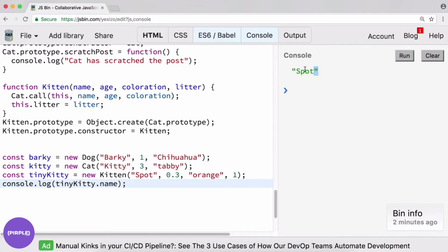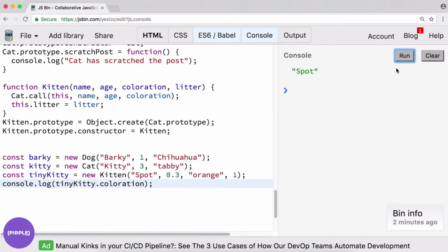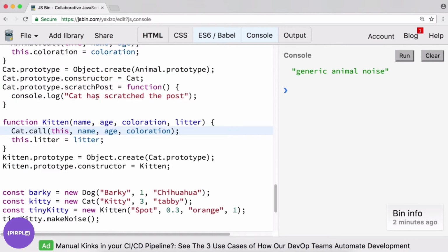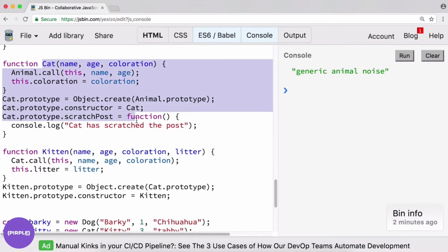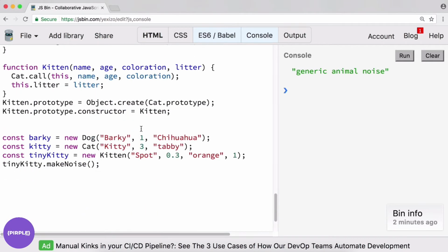Clear, run, success. What about coloration? This will test if we were able to invoke the Cat constructor. Success. Okay, and we should be able to make noise. Let's see though, and we don't need to console log that. Success.